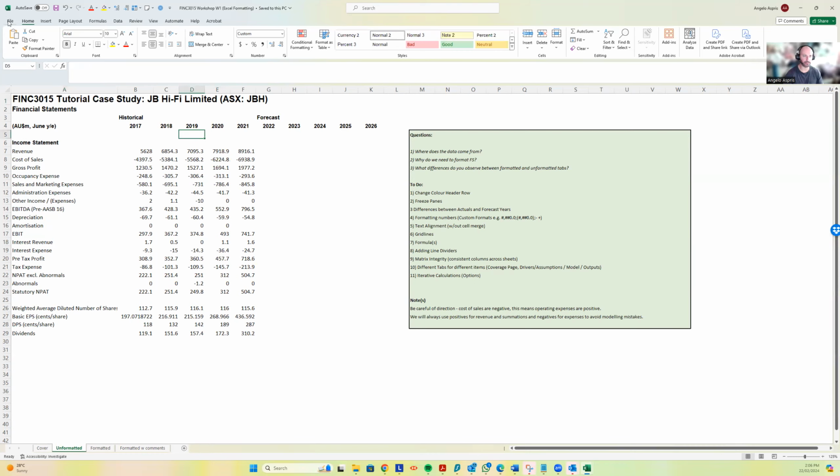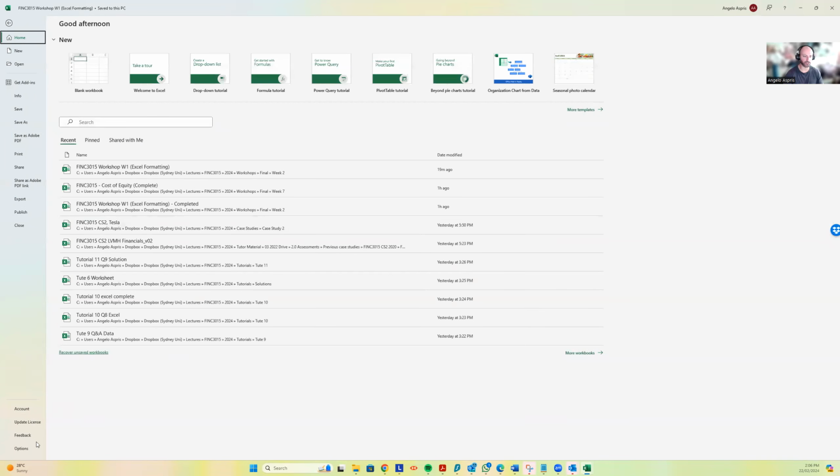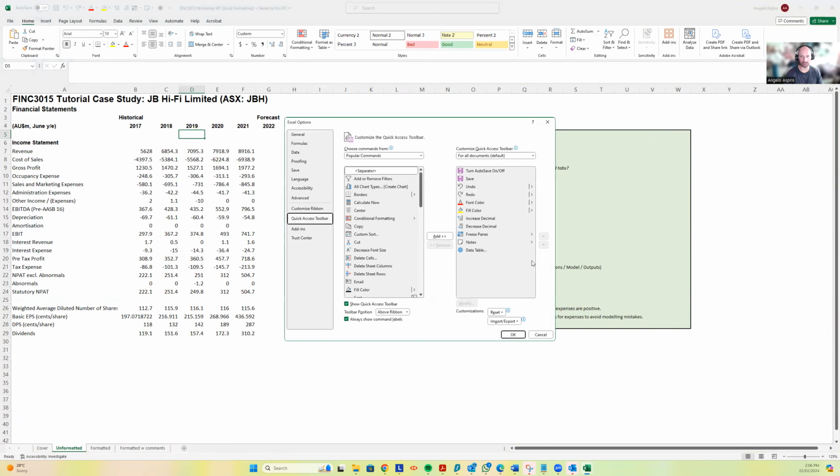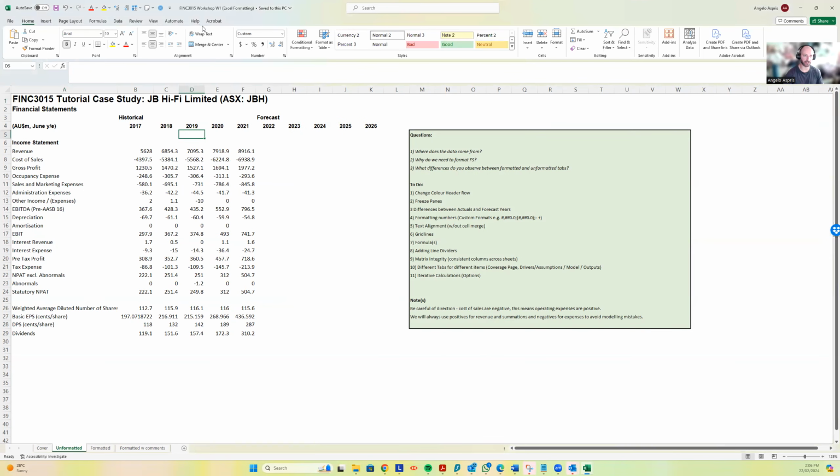The other way to add and to visualize your options is just to go down to options. Here is your quick access toolbar, and then you can add certain things or remove certain things from it. Having a series of options, you will find, will be different for every person. I like having notes here, but most people don't necessarily have a use for notes in their workbooks, so that might not be part of their quick access toolbar. That is something you can personalize.